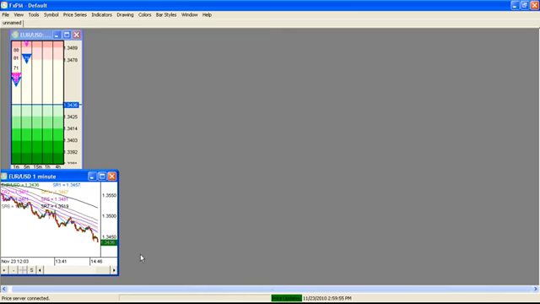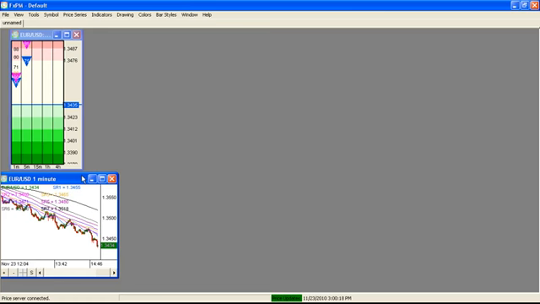Actually, we have some housing numbers coming out. So let's see what happens here. This would kind of be a passive entry down here. Let's see, yeah, I guess there's some people taking some trades here in the room. But anyways, let me just try and continue what I'm doing here.